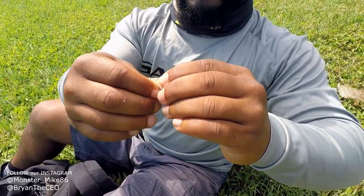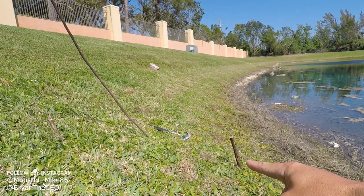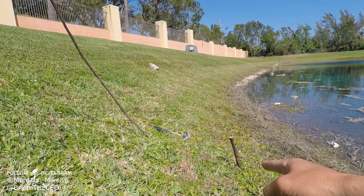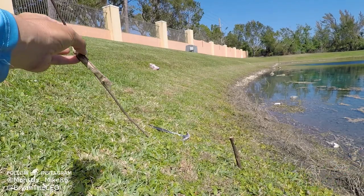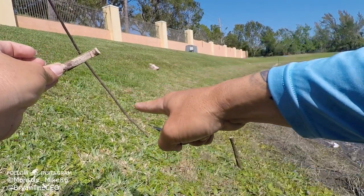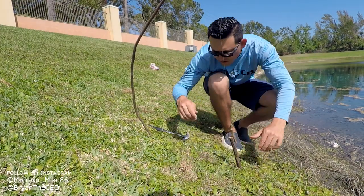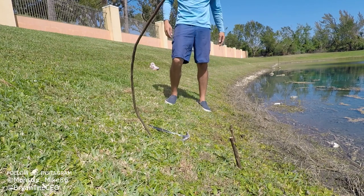Got one grid on there. All right, there we go. We got the sling-a-ling slayer in the ground. Right there is the stake in the ground. This is our trigger, and then that over there is the rod. I gotta get it set up. All right, throw it. See what happens.